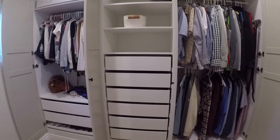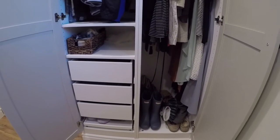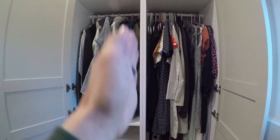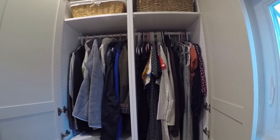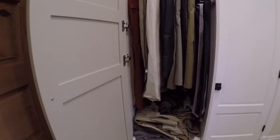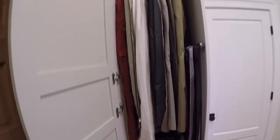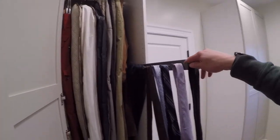So, for this side, we have a his and hers. We did a 39-inch and a 39-inch. So, on this side, we have two 19-inch. We could have done one 39-inch, but we kind of like the separation. And then I have my 119, so this is kind of where I do my suits and pants. We have these pull-out baskets here, and then a shelf above. Cool tie rack.